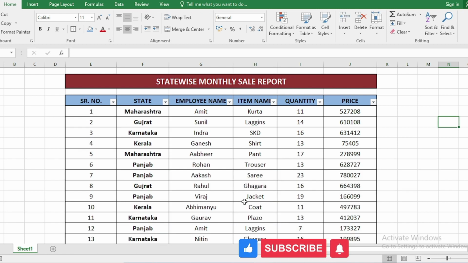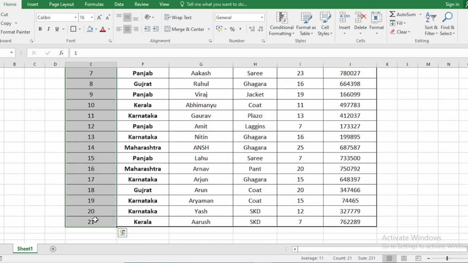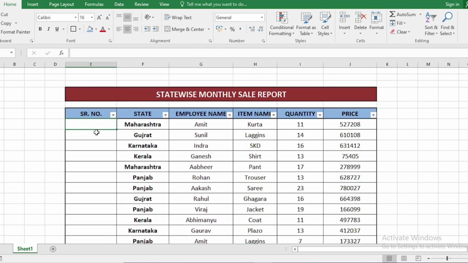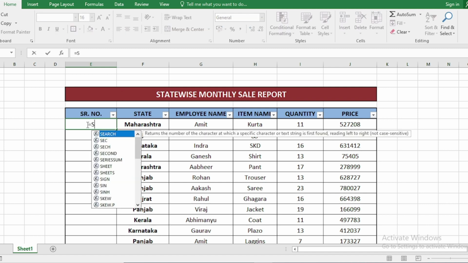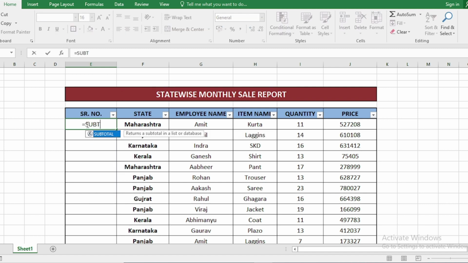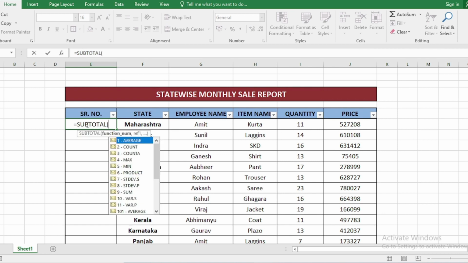So to apply that, here we have to use one formula. Let me delete these serial numbers first. I am clicking on the first cell. Here take equal to sign and search for SUBTOTAL. After that, we have multiple options like average, count, COUNTA, max, min.